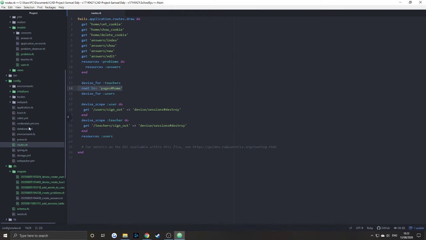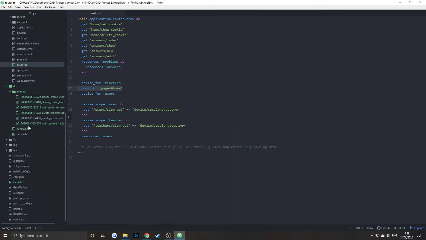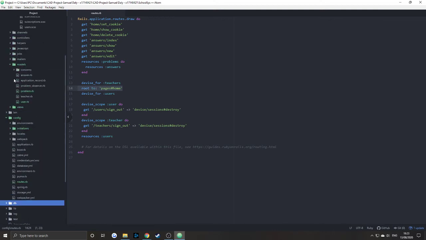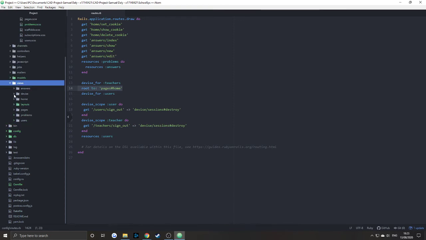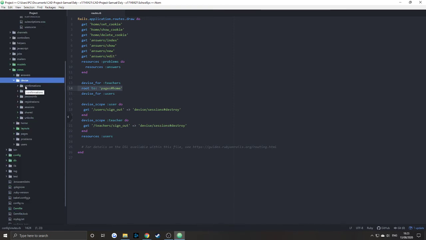So my Devise views here is just all the confirmations, the mailer, the passwords, the registration, the sessions, the shared, and the unlocks. This is just all the authentication that was needed in creating the users and teachers. And after those few steps, you're pretty much good to go and able to sign in. That will conclude question 3C.